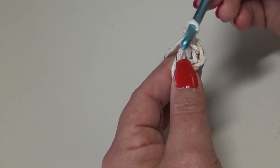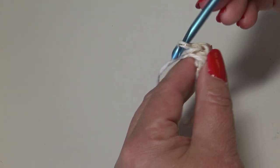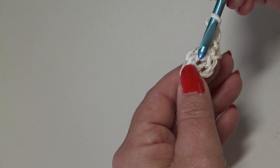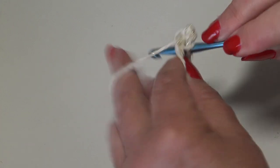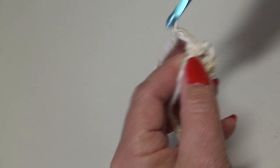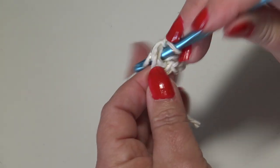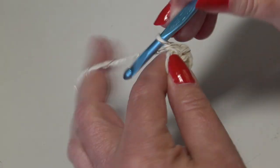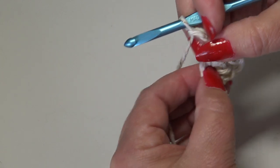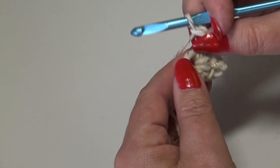So let's begin. Insert into the center of the ring and work a single crochet. Chain two. That's one. Insert back into the center of that ring, work a single crochet, chain two, and that is 2 of 8. Insert back into the center of your ring, work a single crochet, chain two, and that's 3. Now what I do is I usually pull my stitches back as I go and keep them nice and tight so you have plenty of room to work.